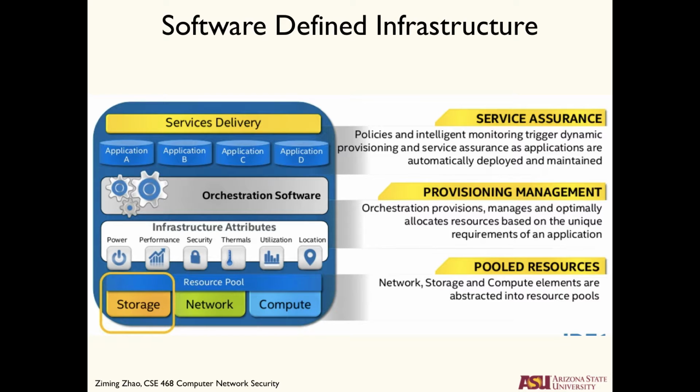It's kind of like the SDN idea that we have the switches at the data plane, they only do forwarding and dropping, and those layers only do storage, forward, or compute. But there is another layer of orchestration, like the controller, that will abstract everything. So as a developer, you can develop software on top of this. You develop application A, and you don't need to worry about where application A is running, and you don't worry about what kind of network resources application A is going to use. Everything is transparent to you and orchestrated by this software layer. And if we say the network part is very similar or exactly the same as SDN, they are adding computing and storage there, which is the new contribution from the SDI part.